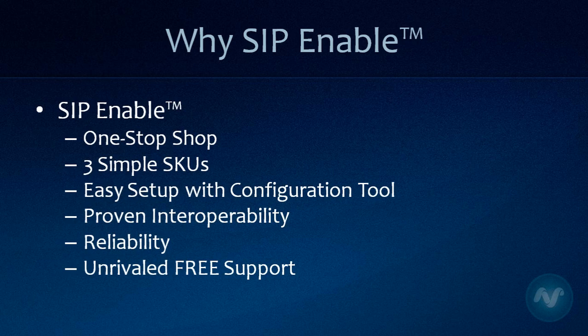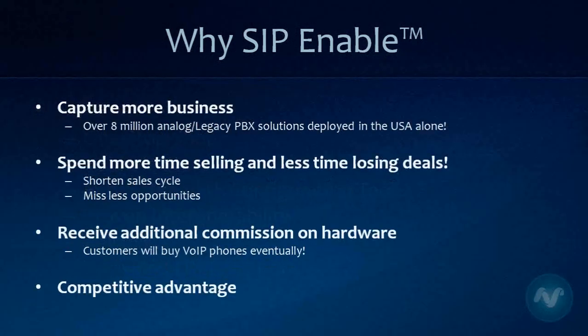So it's very easy. We have proven interoperability. We've had extensive testing together, our gateways with Vitality's service, and proven reliability. And one of the biggest things here for both of our companies, and a very unique differentiator for us, is just the quality of the support that we're both going to bring, and the fact that it's going to be free. You'll be able to call Vitality. They're going to be able to give you level 1 service, and if we need to go beyond that, they're going to connect you on the phone with the actual manufacturer. So Patent will provide that.